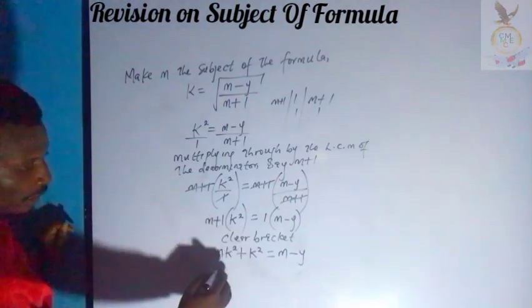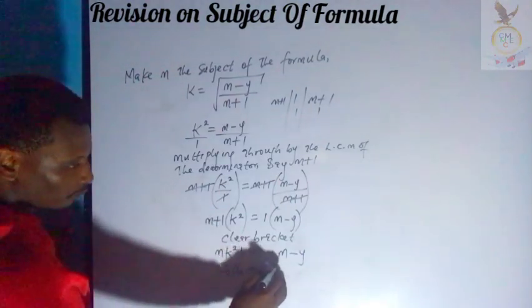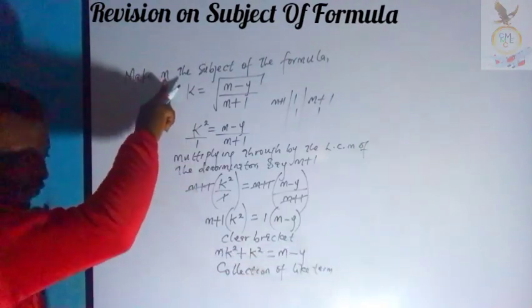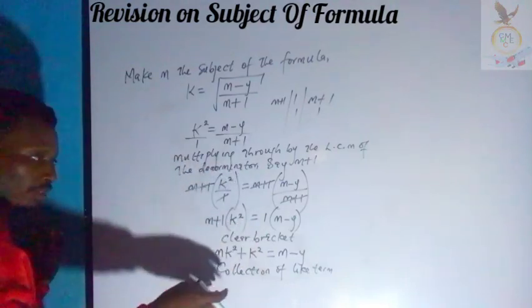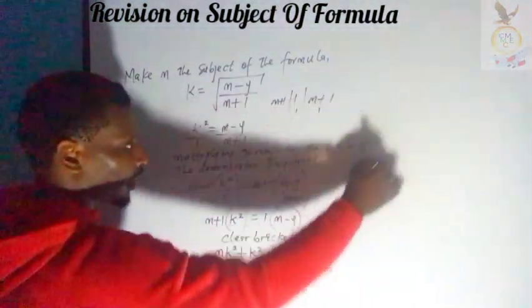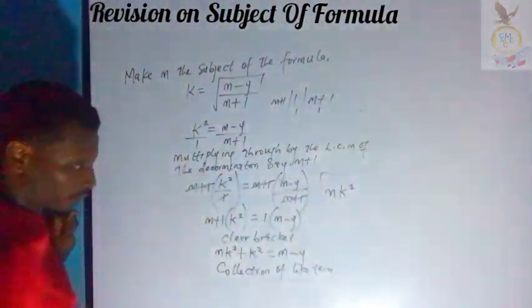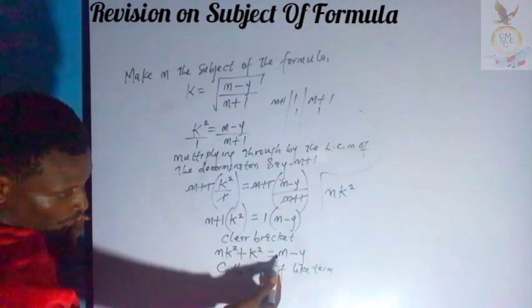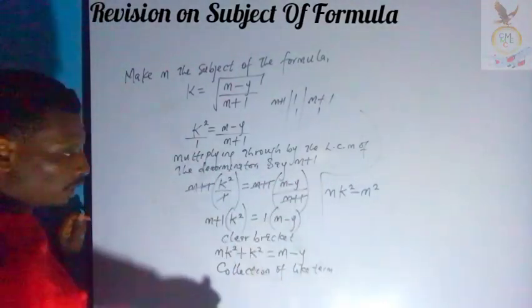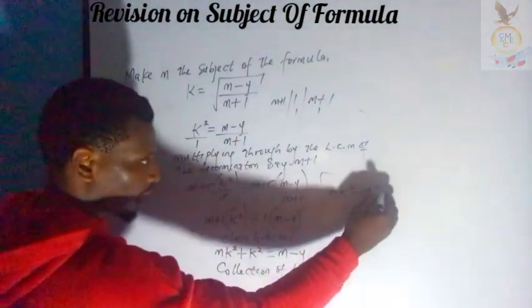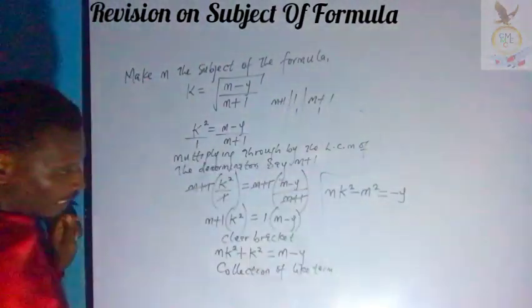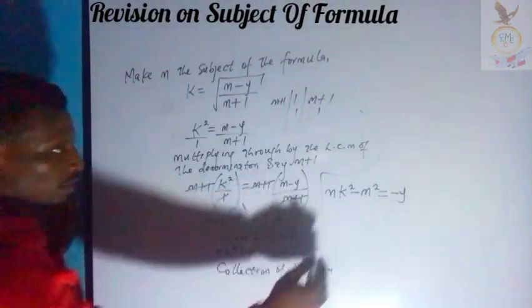So at this point, we are going to collect like terms. We are told to make m the subject of the formula. That means if you're having m, come over to this side. If you're not having m, go over to the other side. So we're having mk squared. With m again is 1m, that is having plus sign. Crossing over we change to minus m. Plus, crossing over we change to minus. Anybody with m again? Nobody. I have to close my gates. Place your equal sign. After this equal sign, we are left with minus y. Without m, that is plus k squared. Crossing over we change to minus k squared.